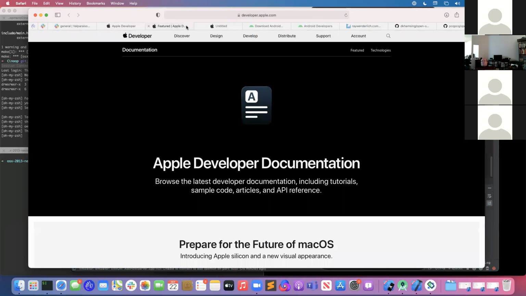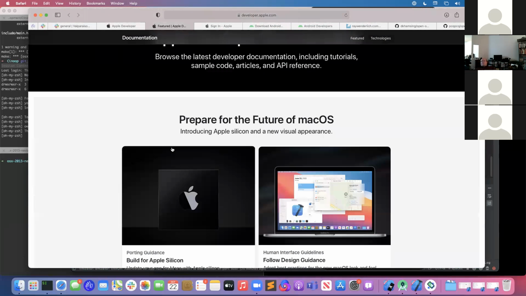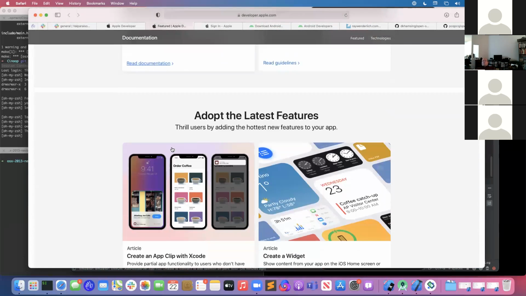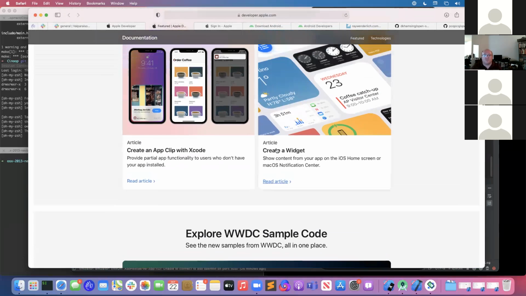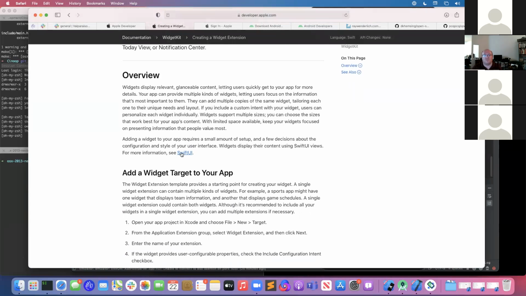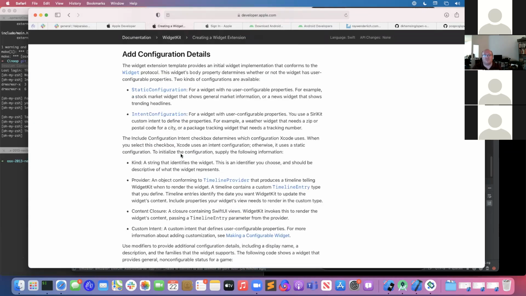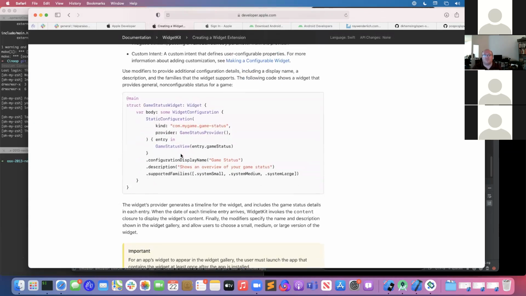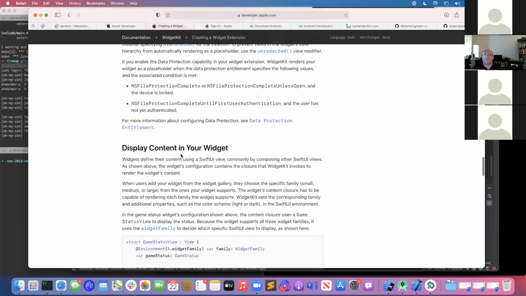So the documentation, this is really where you'll spend a lot of your time. You'll be looking at here, for example, let's look at Apple. One of the things that they've done is released in iOS 14 a feature called widgets. So Apple's developer portal will give you an overview of how these work. They'll talk about new frameworks such as SwiftUI, and then kind of give you a step-by-step walkthrough of how you can expect this widget framework or the new API frameworks to work.